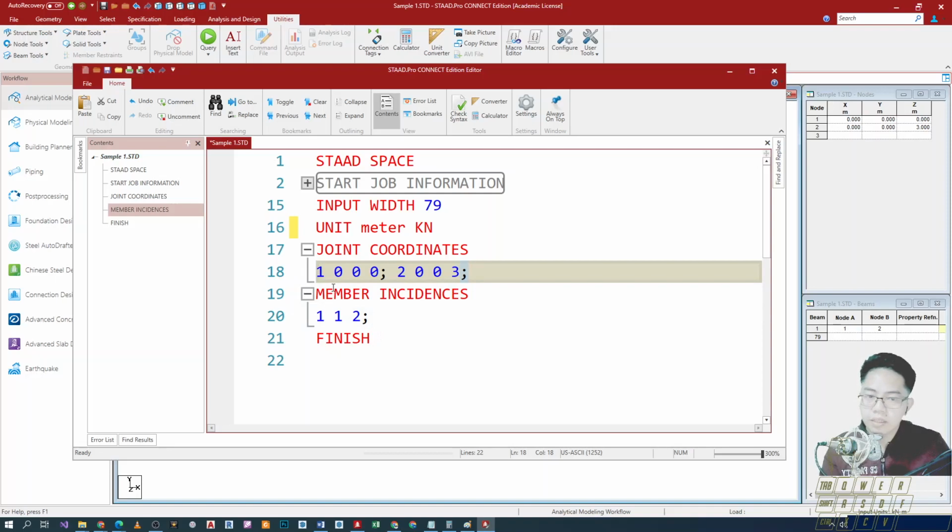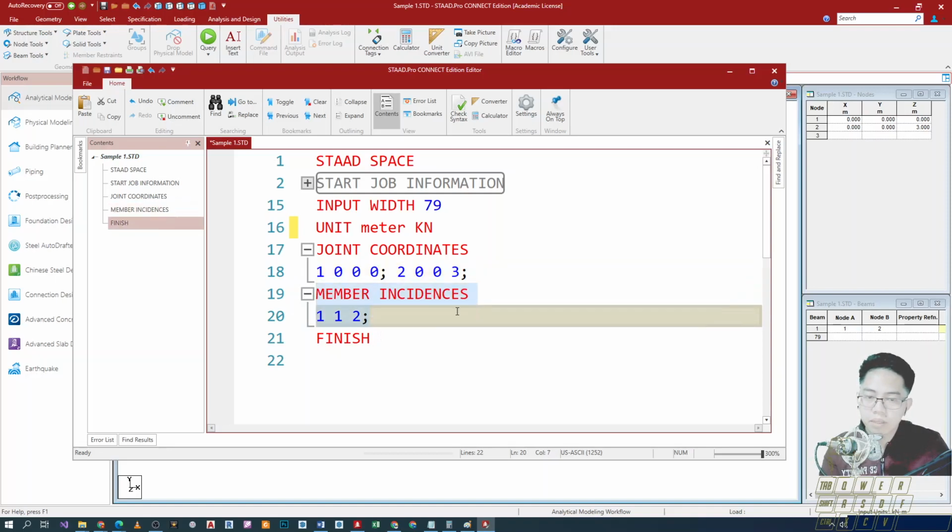Okay, next is yung member incidence naman, which corresponds to the data that is pertaining to our beam elements. So, dito naman, tatlo lang yung kanyang data so far, as of now. Pero if you're going to add additional properties later on, madadagdagan yun. But for member elements, yung first na input dito will be the number of the element.